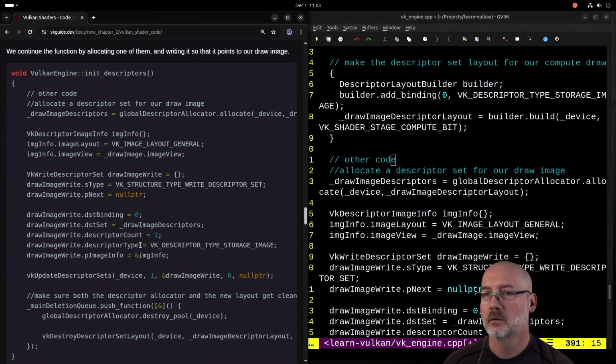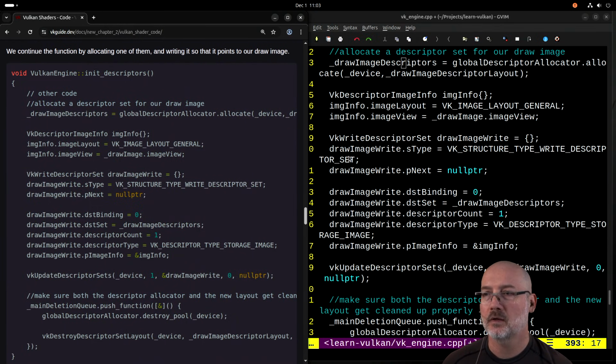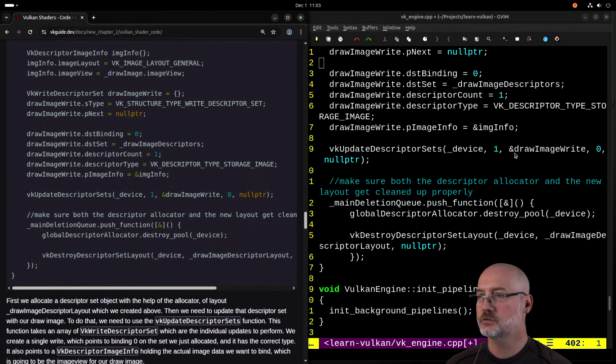Yeah, okay. Draw image descriptors, info image, write descriptor sets, VK null pointer, descriptor count 1. Right, VK update descriptors. So this is just loading that.